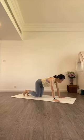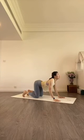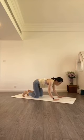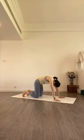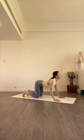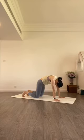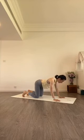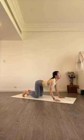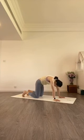Tabletop position. 3 rounds. Inhale, shoulders rotating back, heart melting down. And exhale, arms going straight, rounding. Inhale, sink. Exhale, round. One more time, inhale, shoulders rotating back, sink your chest down. And exhale, round your arms straight.